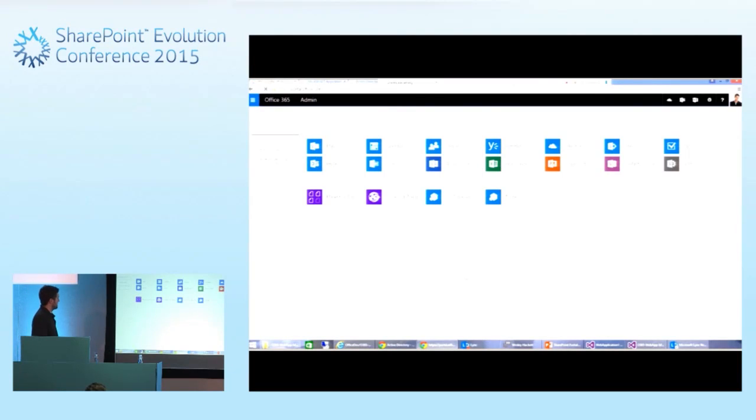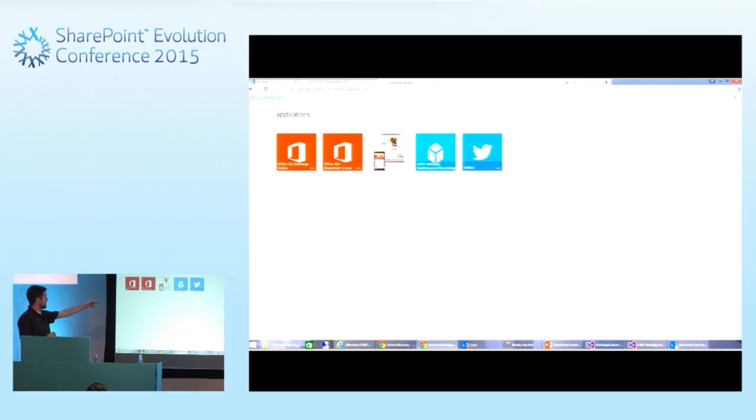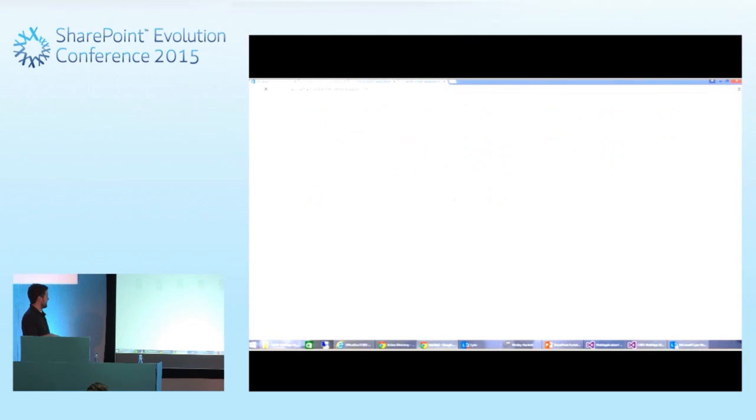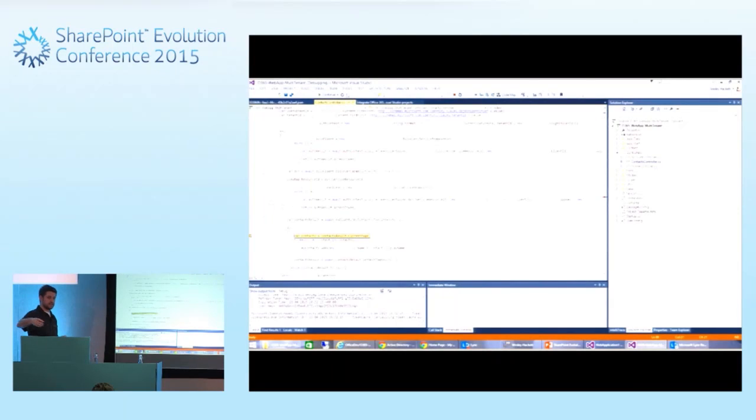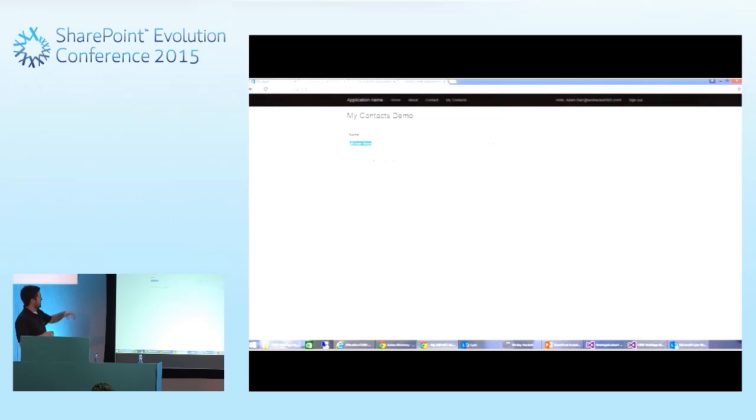And we can see that our application started appearing as an Azure app in our My Apps page. And again, that takes a little while to catch up. And we can click it, and it will appear up in our access panel. So again, it's keeping in correlation. Bearing in mind that when you click this, you'd have to have the localhost version running, which I did. And it's going to launch out again, and we can see, because I've launched it from 365, it's already got the access token. I haven't got to do the login, and it's come back with my contacts.